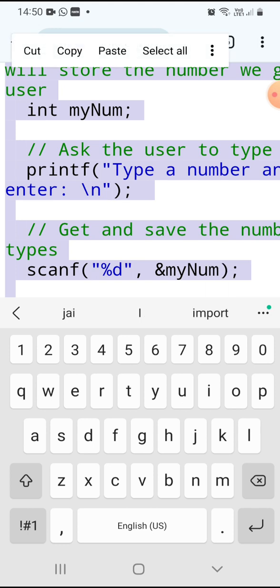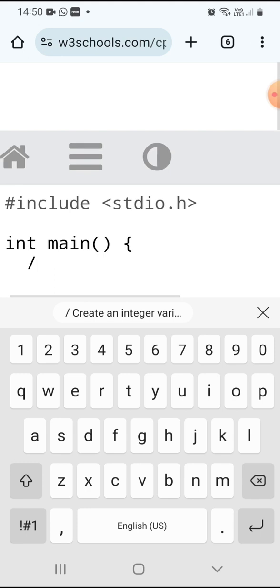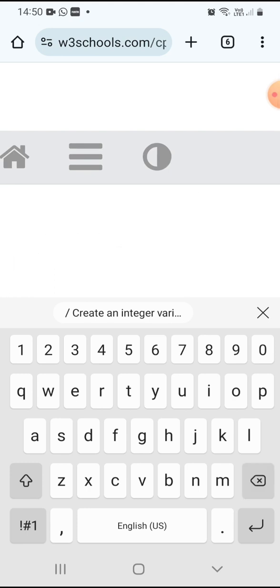Total remove this one. I told you in the previous classes, if you don't have any laptop, don't worry, we can write the code, efficient code, in mobile. Any language, C, C++, Java, Python. These are web editors, online web editors.